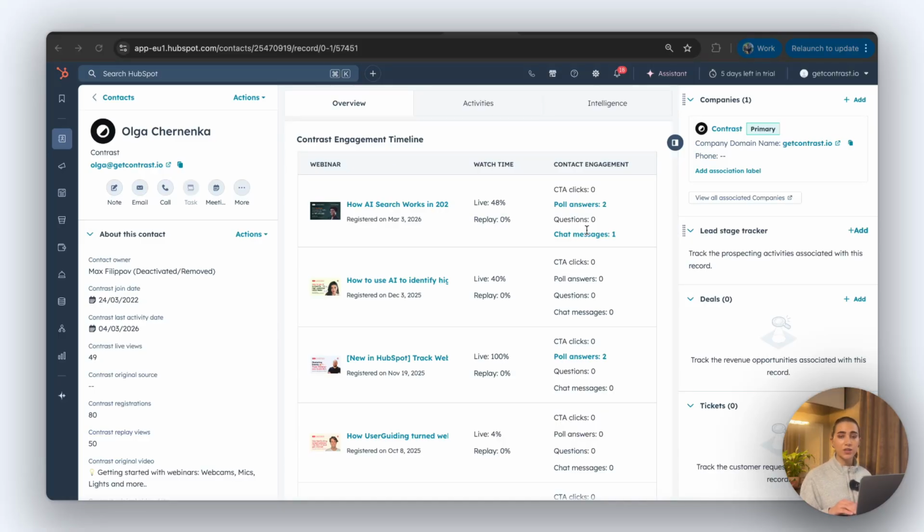Instead of 4 contact properties, you get 13 on Contrast. You get the CTA clicks, Q&A activity, poll answers, live views, replay views, and all this is updated in real time on the contact record, so you can use them to act on the webinar engagement data on HubSpot. That's the gap the Zoom integration doesn't close.